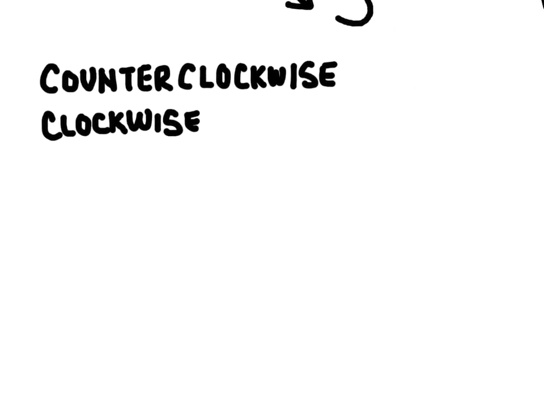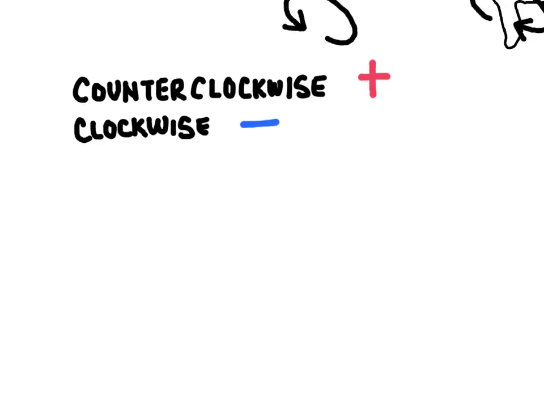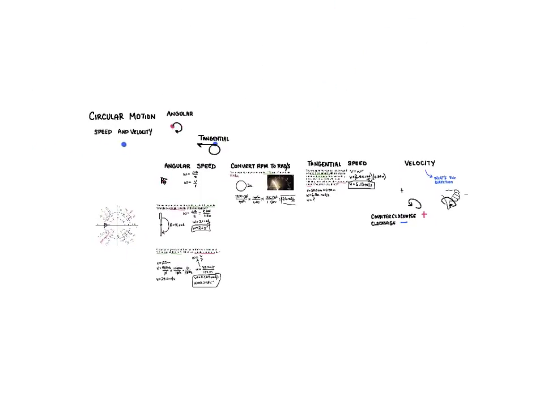And so our general rule is that if the motion is counterclockwise, we're going to have positive direction, and if the motion is clockwise, we're going to have negative direction. And we can just indicate that by either a positive or negative sign. And that is angular speed, velocity, and tangential speed.